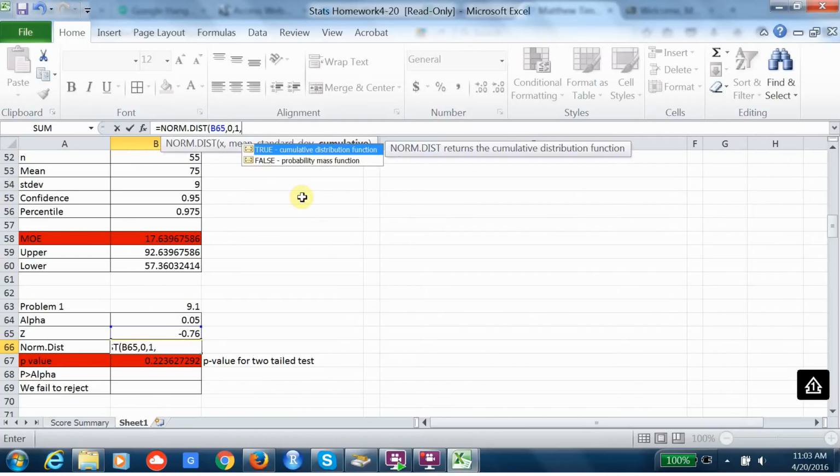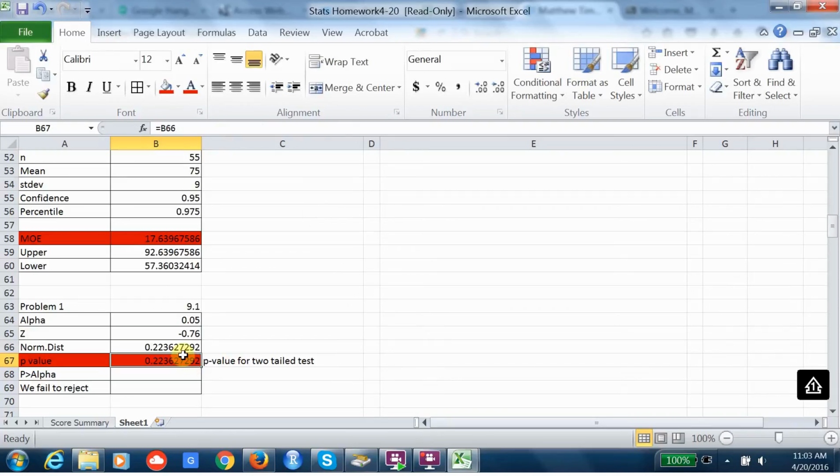And you notice it automatically asks me the next thing. There's no reason to type anything extra. And if you're lazy, you can just hit the OK button and you don't even have to close off the parentheses. But putting those double parentheses might hang you up in the future.